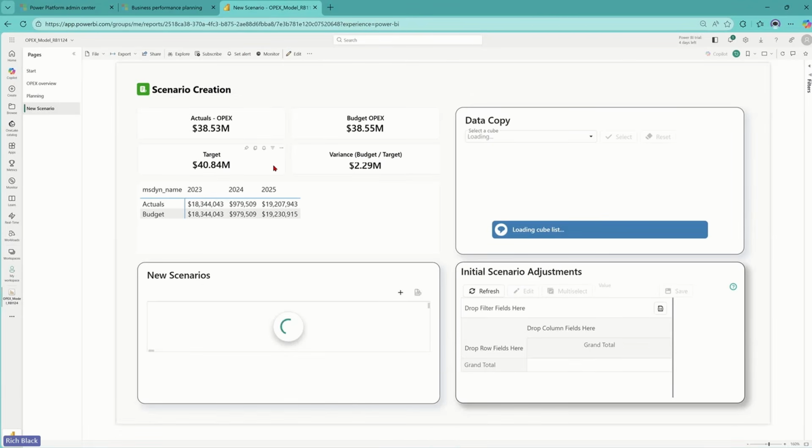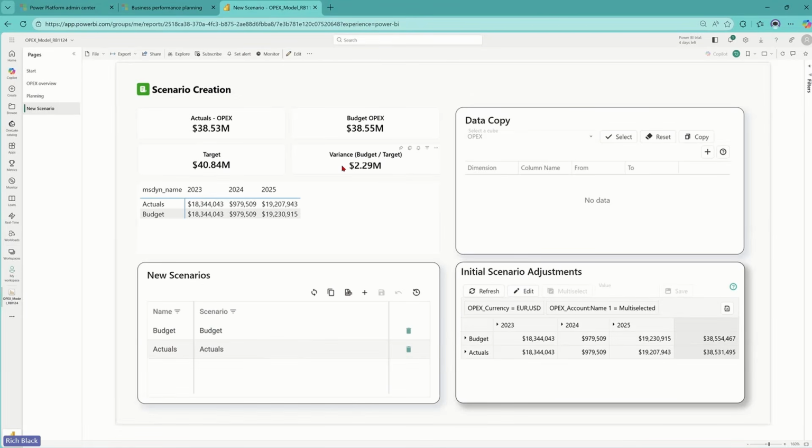So here on my scenario creation dashboard, I'm going to use our table edit visual. So I can see what scenarios and values I currently have loaded for actuals and budget for 2023 through 2025. But I'm going to use my table edit tool to create a new scenario by adding a new row into my scenario dimension table. I'm going to save the entry once it's created.